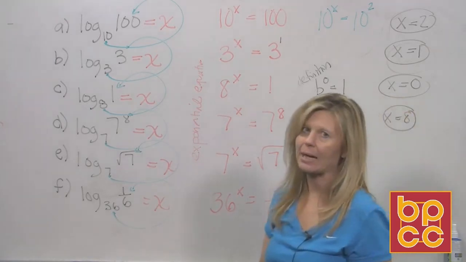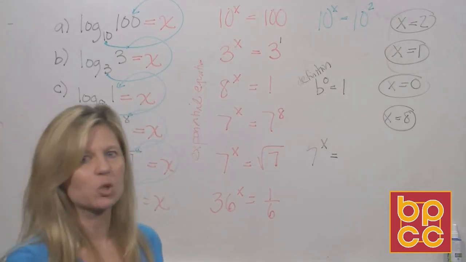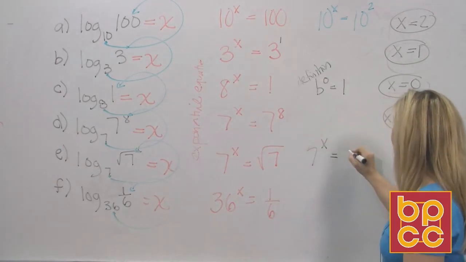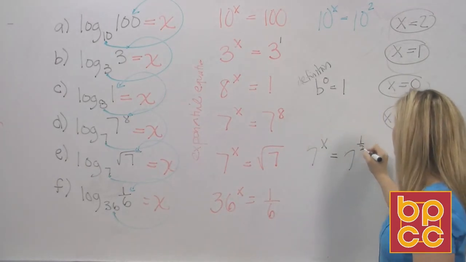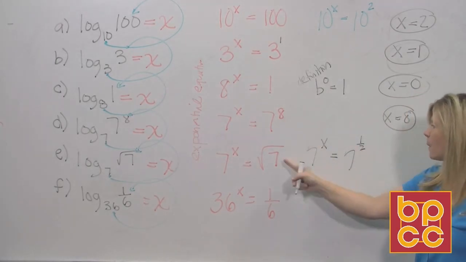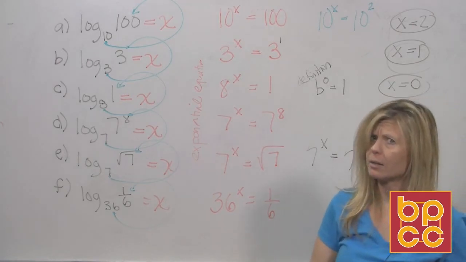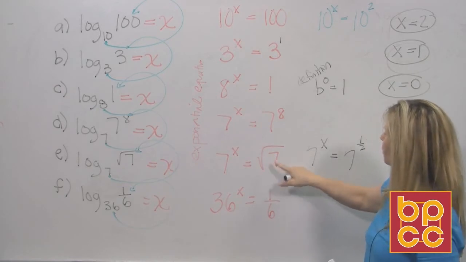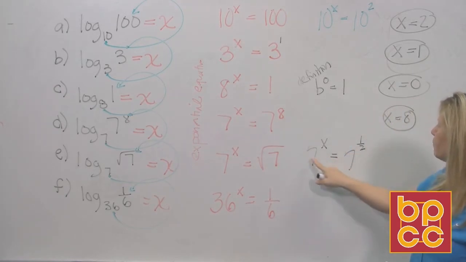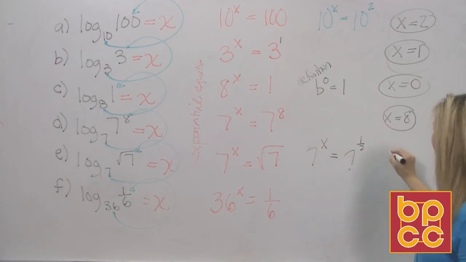But on the right side, this is where definitions come in. We all know we can rewrite a square root with an exponent. What exponent means square root? It means the 1/2. Don't you dare write here 7 squared. Does 7 squared make a square root of 7? No. 7 squared would be 49. So you got to know a square root symbol can always get exchanged for the exponent 1/2. Now are the bases the same? Yep, they're both 7s. So the missing value for x is a 1/2.